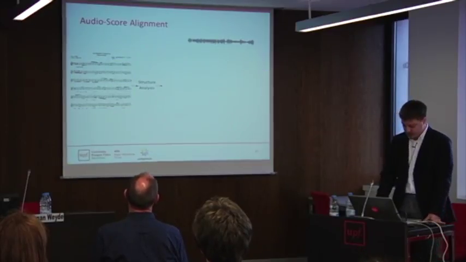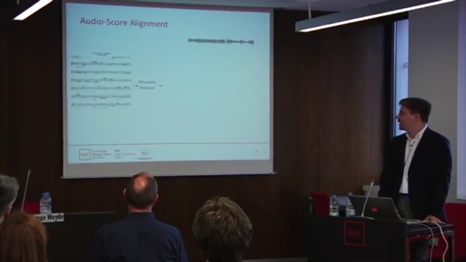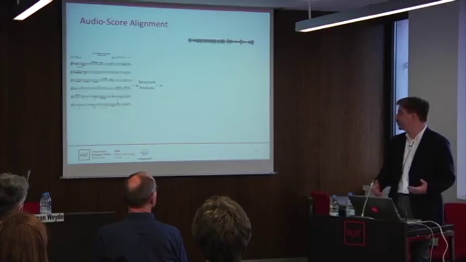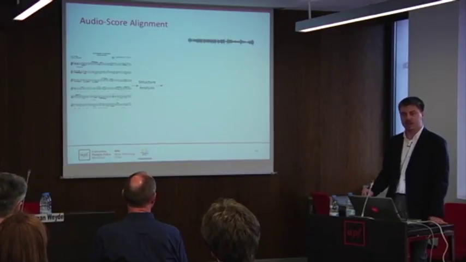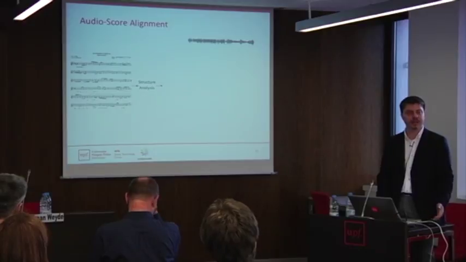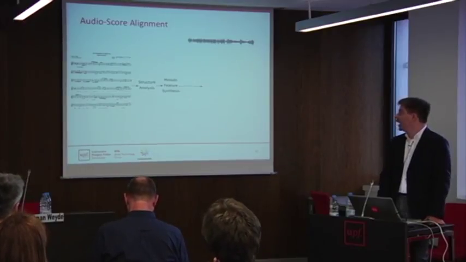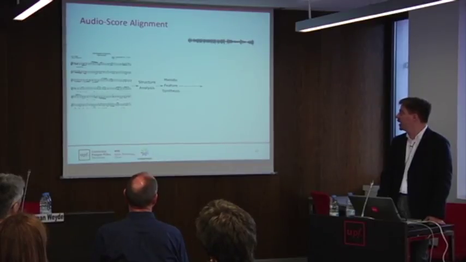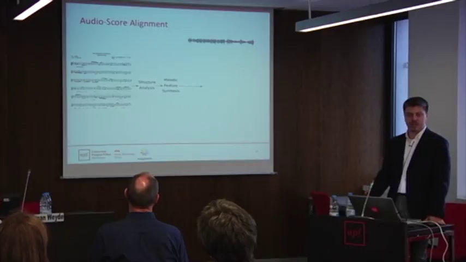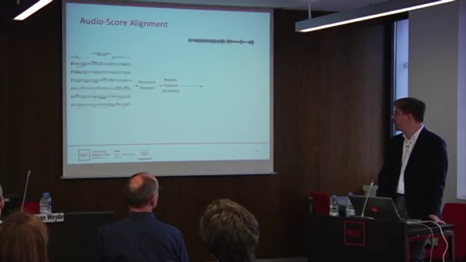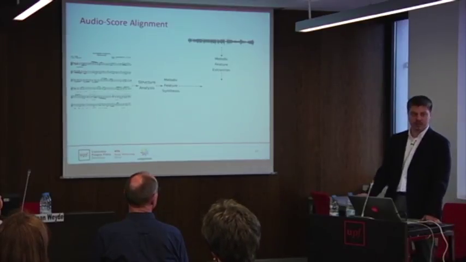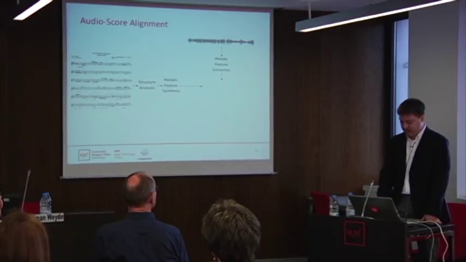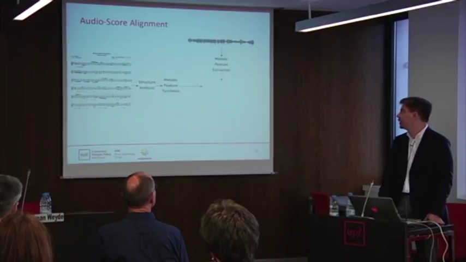So what I ended up with 5 years later is, conceptually, this. The music scores that I analyze don't have the structure explicitly stated. So the first step is to actually find the sections that are in the music score using some heuristics and semiotic graph analysis. And then I synthesize the melody given in the music score for each section separately. And in parallel, I extract a melodic feature which I could use to align with the representation that I got from the music score.